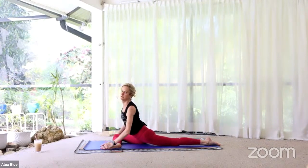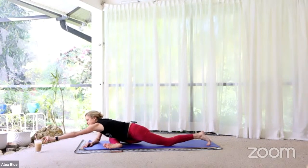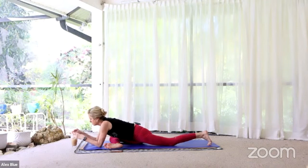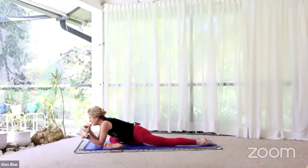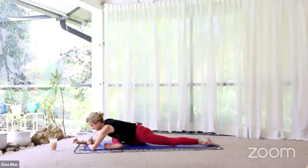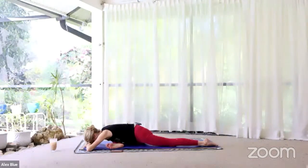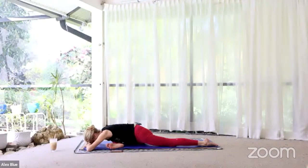All right. Relax over your front leg and stay present. Smooth out tension as it reveals itself.